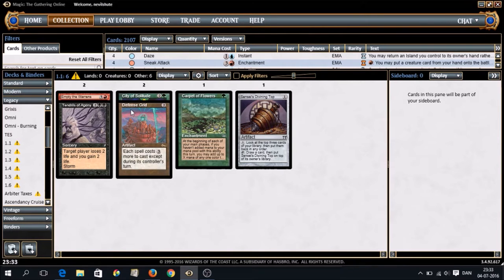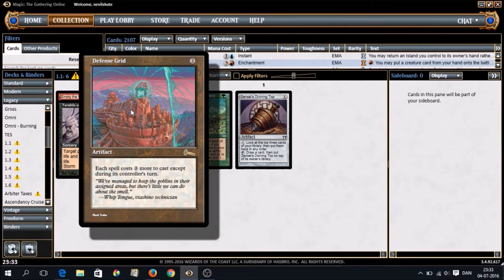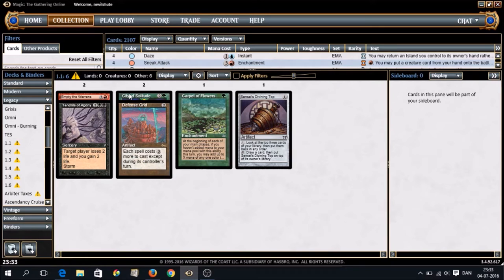And similarly, although less drastically, I think Defense Grid. I mean, if I were running Defense Grid in my sideboard, I probably would bring it in against Show and Tell. But yeah, I don't know. It feels like there are better things to be doing in those matchups. So probably this would be like cards against Miracles.